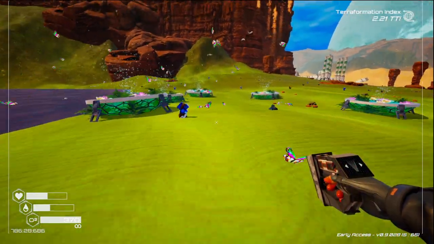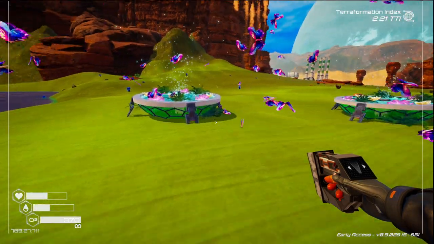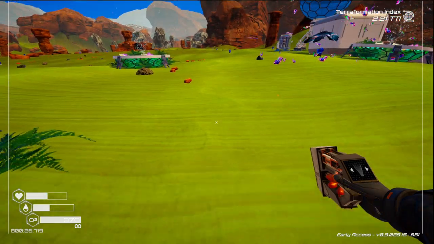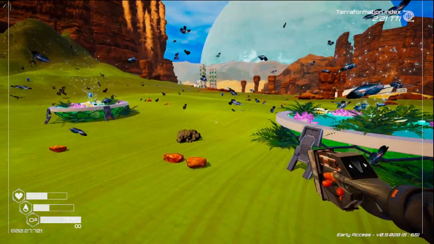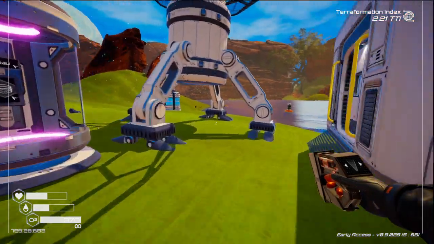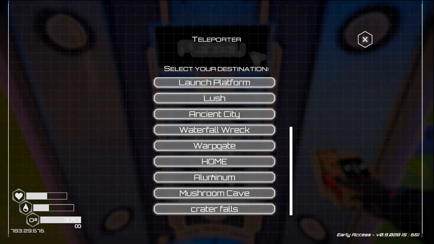Put in some more butterflies. And we'll put one of those, and we'll put one of those, and we'll put in the Albin. And we'll put in these two. There we go. We have butterflies out here now. We need some more. We'll get some more. And I'll grab the rest of the water. And we'll go home.